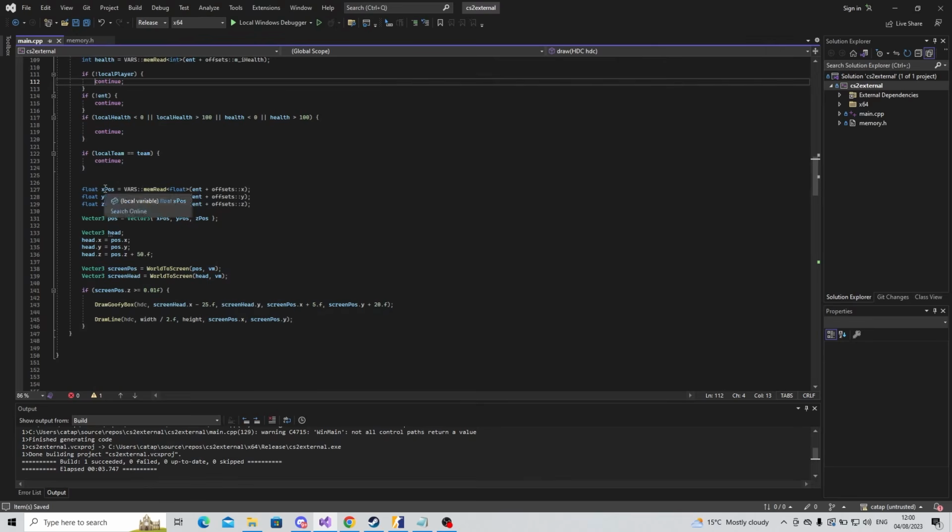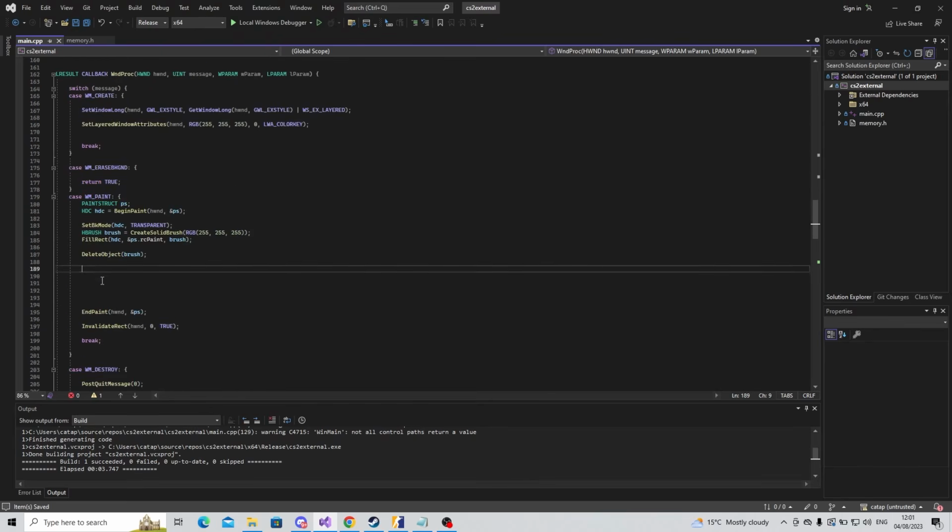Now we create the X position, the Y position, the Z position for our entity. I know it's very shitty because we're using a lot of memory reads, but that's all right. It's just a very simple ESP. Now we actually put all of these values inside a vector free pos. Now we create our head. I did not use a bone index, so I just set the head to the position of the player, but for the Z coordinate, plus 50, so that's basically the offset to the head, I guess. And now we actually use our world to screen function, so we transform the 3D environment into 2D, so we can actually draw it. We do this check over here, and then we draw our box and our line, basically.